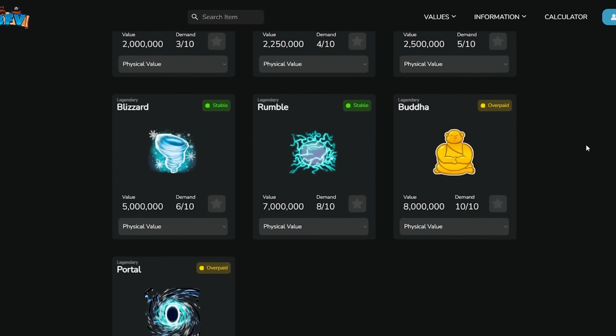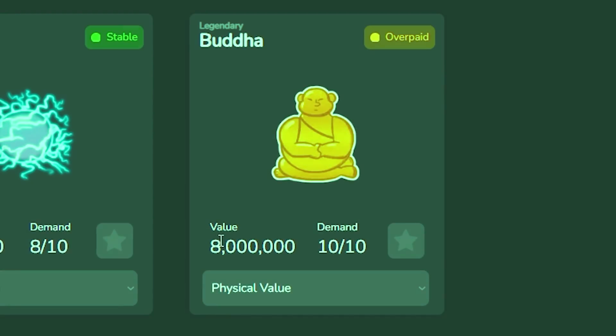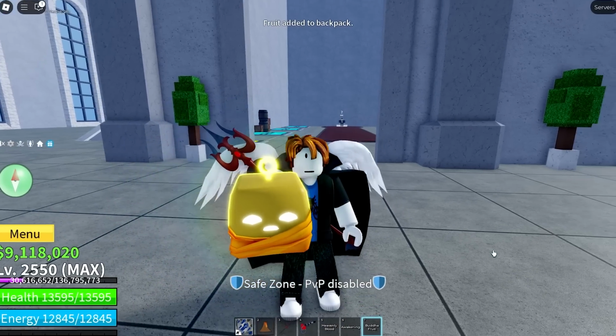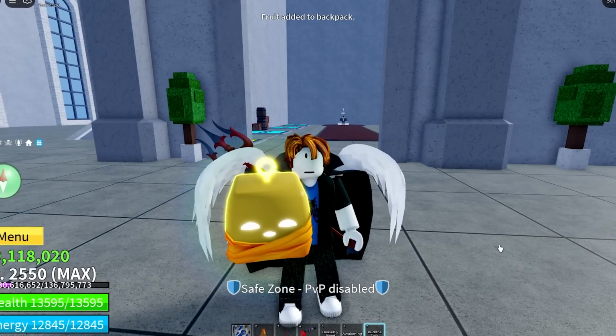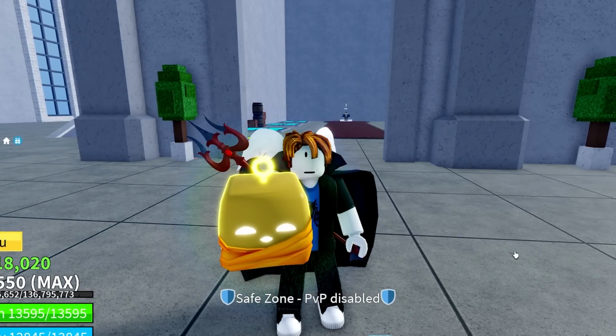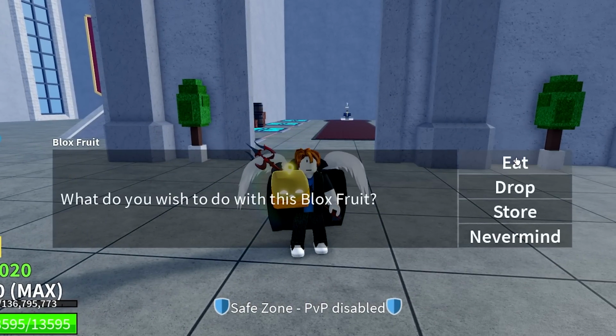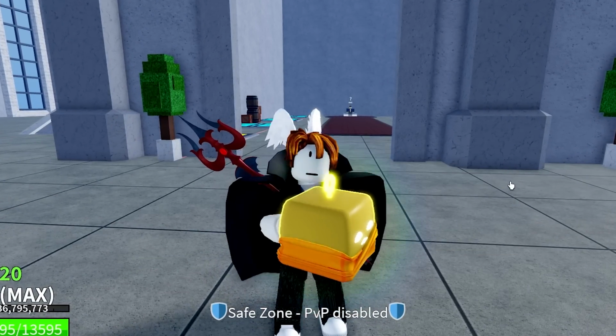If we go to Legendary Devil Fruit, the Buddha is currently a 10 out of 10 demand and it's worth 8 million value. In game, the Buddha fruit only appears as 1.2 million in the trade window, and that's purely because it's only a legendary, but it's as useful as a mythic. So it's 8 million value going down the drain when I eat this devil fruit.